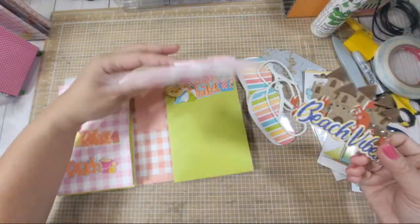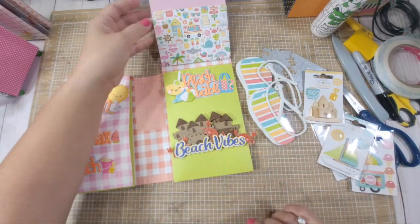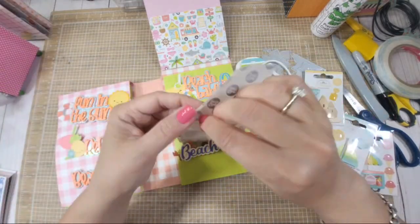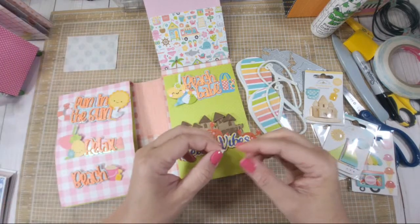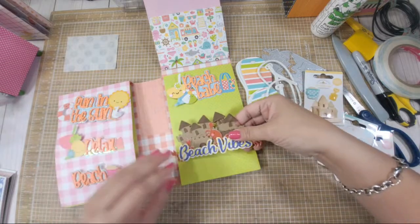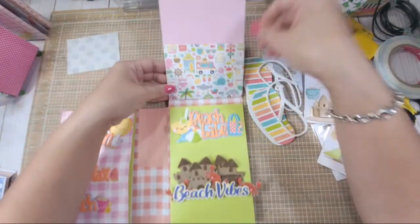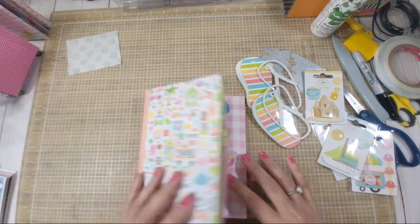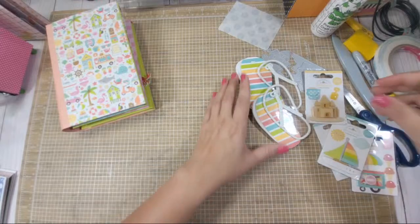You know, as part of the right there. Ooh, that will be so cute. Let me put a doodle dot. I think I have to secure this a little bit better. Isn't that so cute? And then you still have space in the pockets for some more goodies. Okay, so let's do the flippity flops.